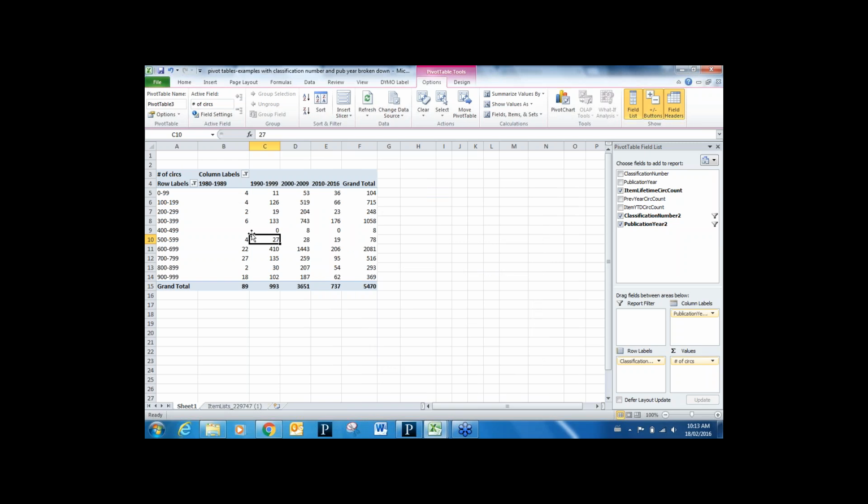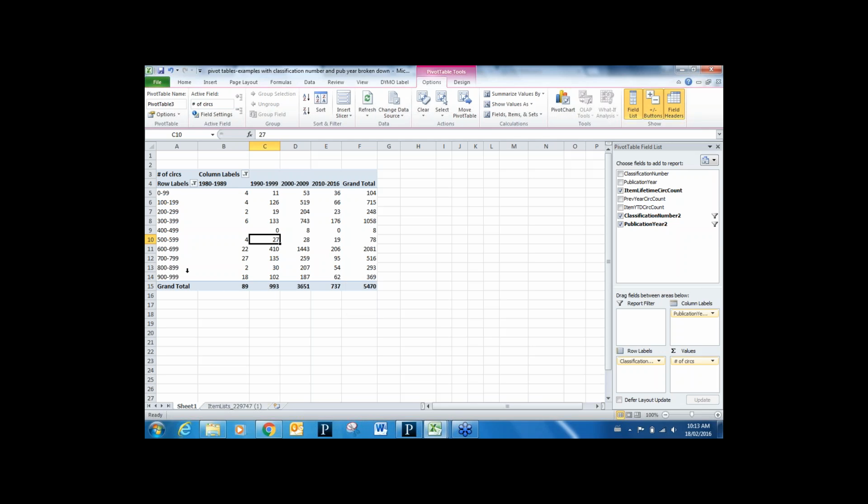And the number of circs are broken down by the Dewey number and by the pub year. So we can also add how many items so that we know how many items to compare to the circ. So again, it's giving us more information for helping us decide where to spend our money, what's really popular in our library.